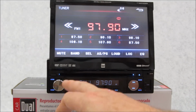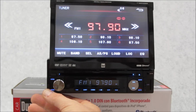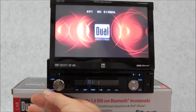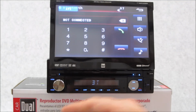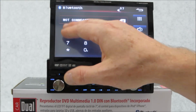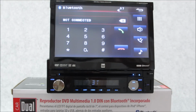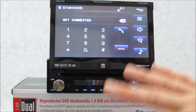I like that. For Bluetooth users, you can stream, you can do the whole bit, your phone, everything works flawlessly with this unit. Nice on-screen display for your Bluetooth. See right there, nice big buttons, very reactive. The screen is excellent. Not like the cheaper brands that you find out there these days. Very quick. Once it's paired, all your recent contacts, your phone book, everything works directly with this.